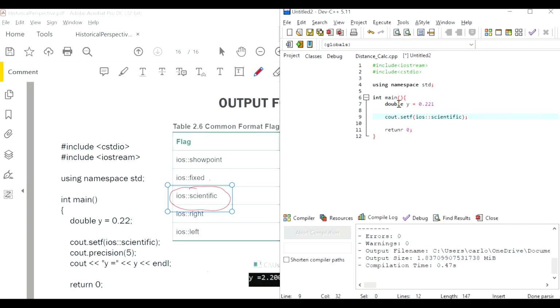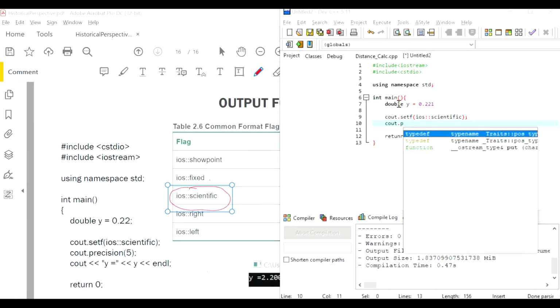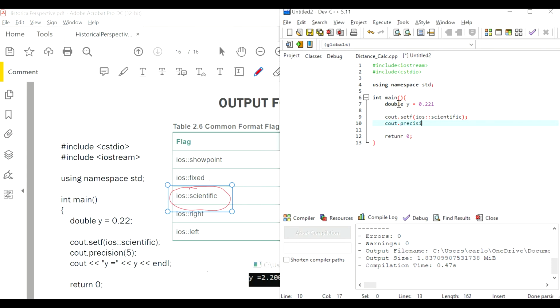And then we're going to say with a precision of, let's say 5, just as the example is saying. Precision of 5. Excellent. And then we're going to say cout, y equals, then my variable is y, and I say end of line.